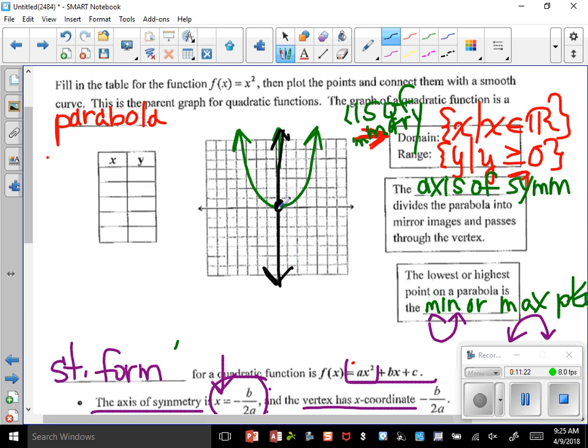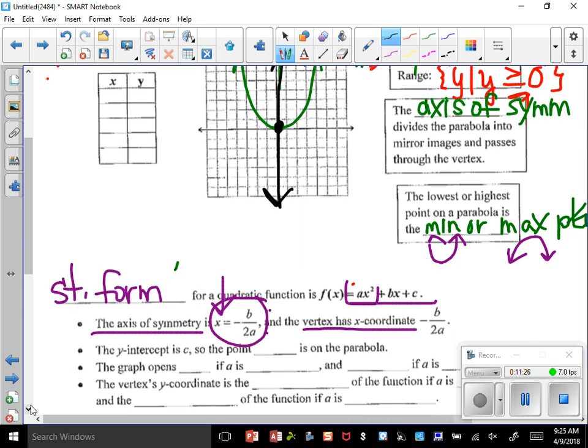And that's what it's saying in the second bullet. If the axis of symmetry is cutting through the vertex, that means whatever x is, it's also the x coordinate of the vertex. Because remember, when you write a vertex, you have to have an x and a y. So whatever this x is here, it's the same x that's going to go here. That's what that second bullet is stating.